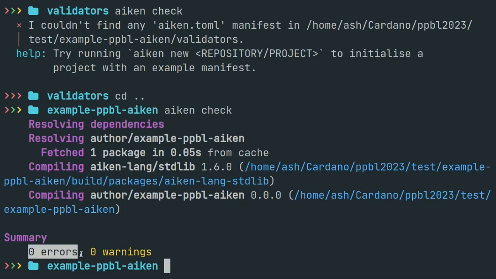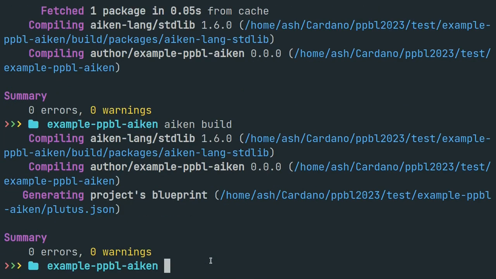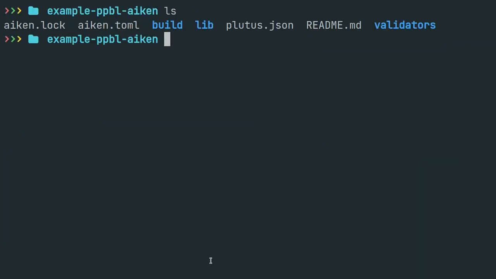For our first test, we will need a validator first, because this validators folder is empty. So if we go to this part of the course documentation, we will see an example of a dummy validator that is always true.